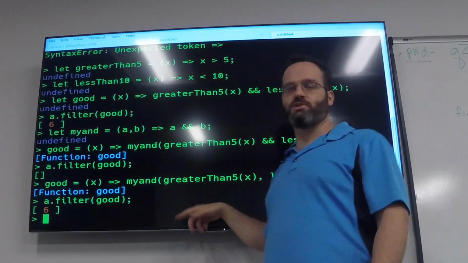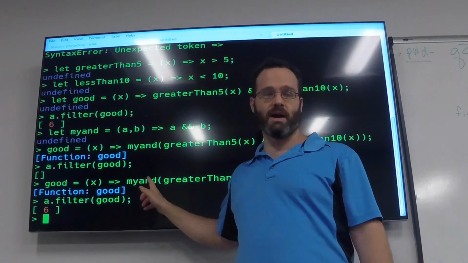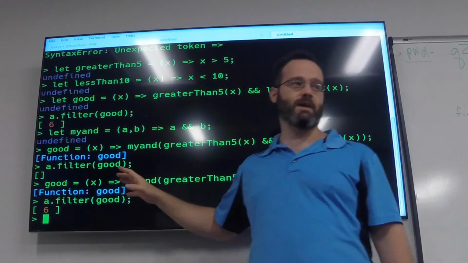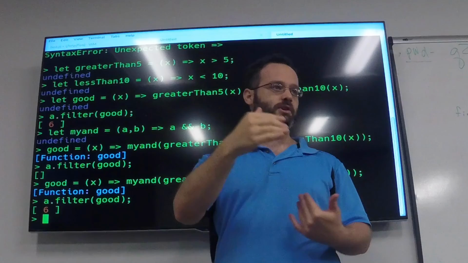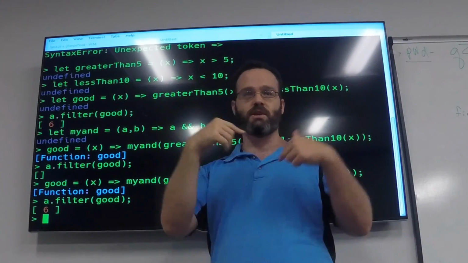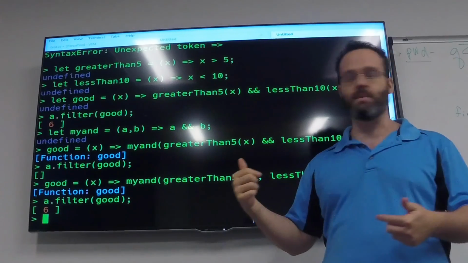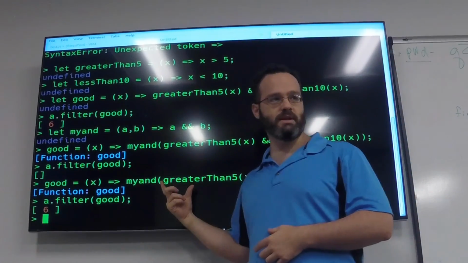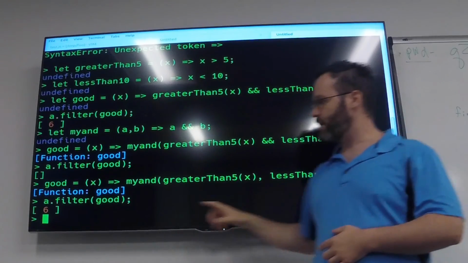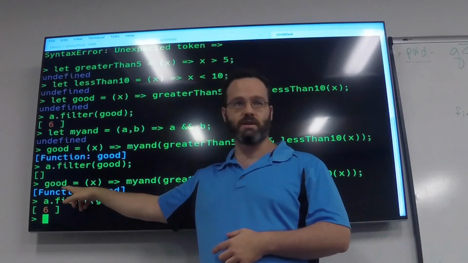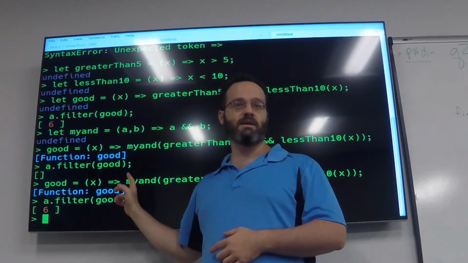Right? The point here is just to show you how far you can take this. We're creating an operator called my_and. This is not in the book. The reason why I like this is because this is a lot easier for you to imagine. We went so far, we talked about how recursion can do things like looping constructs with counter variables, right? One of the other things you can do with functional programming is this thing called composability. We're composing greater than 5 and less than 10 into a new function called good. And we're doing that with this other function called my_and, right?